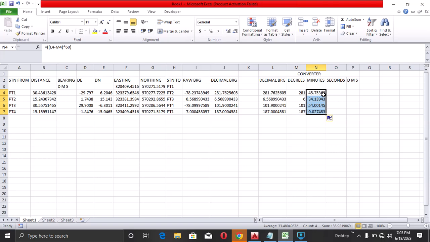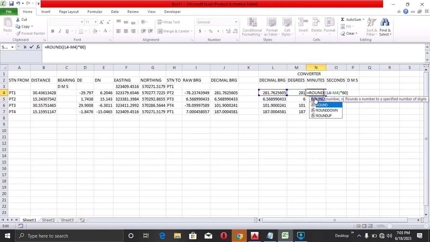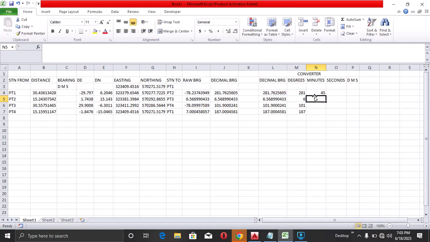Okay, I want to round this down, so I'll type round down, all that to 0. Hit enter. Seconds. It's getting a little bit complicated, but you should understand.